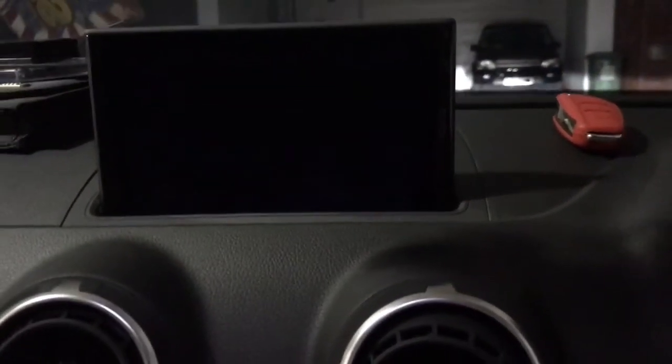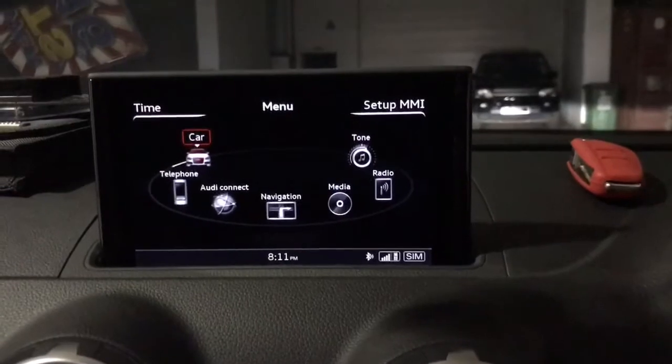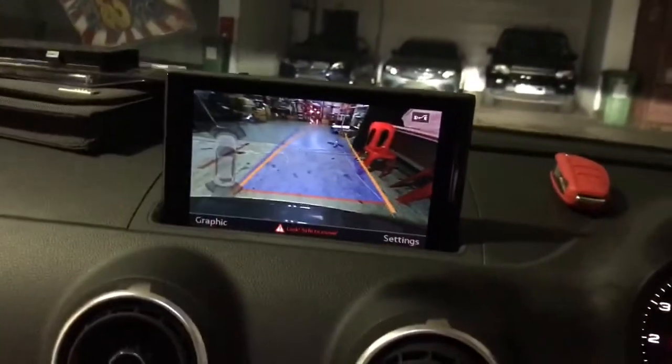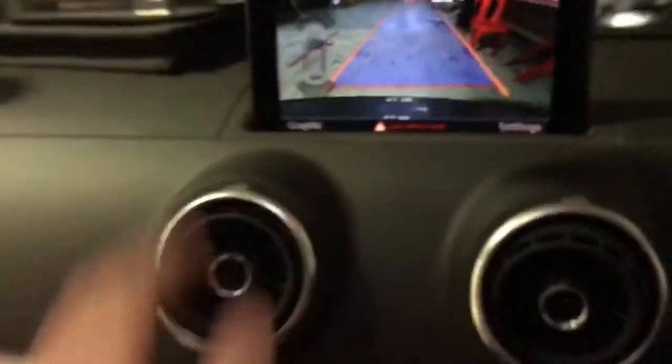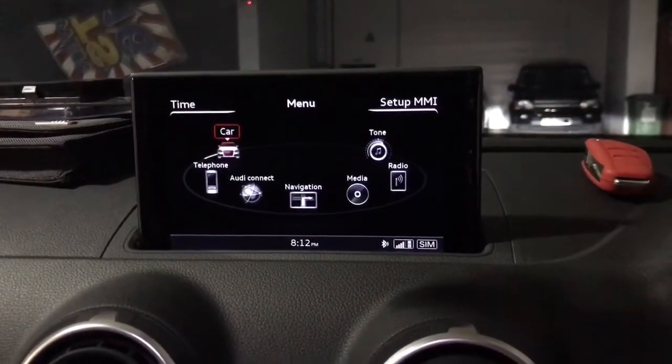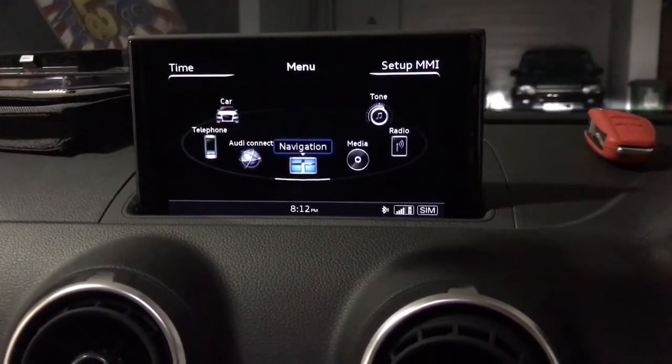Yeah, right. So we engage reverse gear. We will see the dynamic trajectory enabled reverse camera, right? Also in here you can see the sensor view. Okay, then we go to P, then the camera will go off. And we can also see the navigation over here.